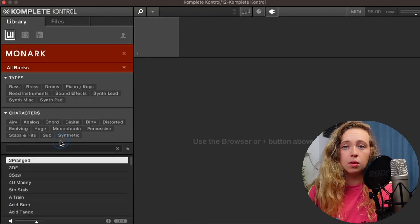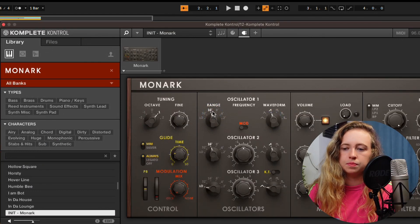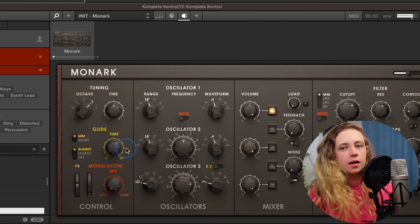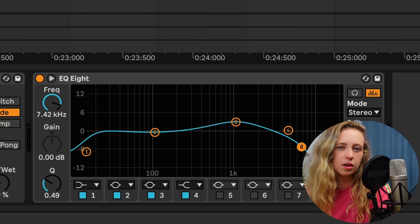And now for that iconic G-funk lead sound. It was actually first heard in a song by the Ohio Players called Funky Worm, and again you can make this on pretty much any synth — I've just used a preset on Monarch. You want to go for a sawtooth wave and change the range a little bit. Over with the filters, mess around with the cutoff and the resonance. One of the biggest things is the glide, and you can just listen by ear and see what sounds right to you. I'm also going to add a delay, and I've added a little bit of EQ just to take out that really harsh high end.